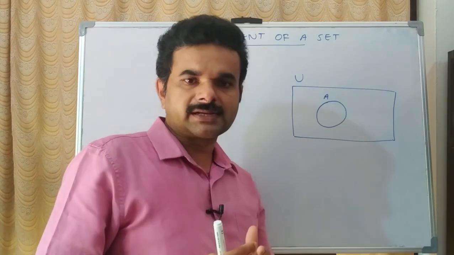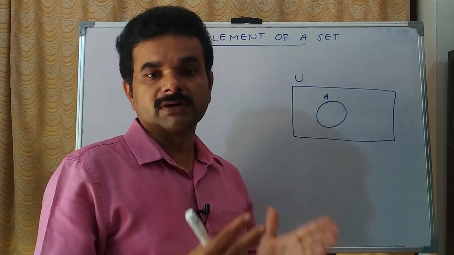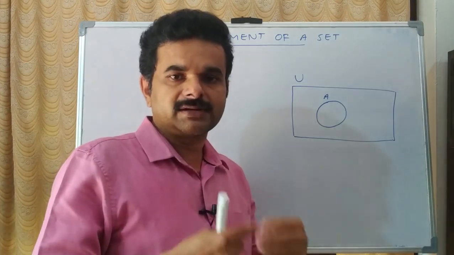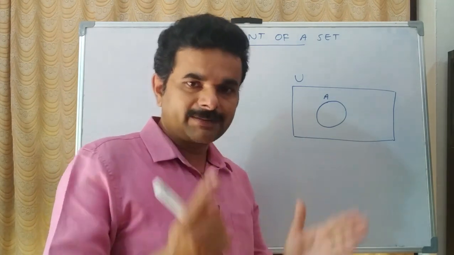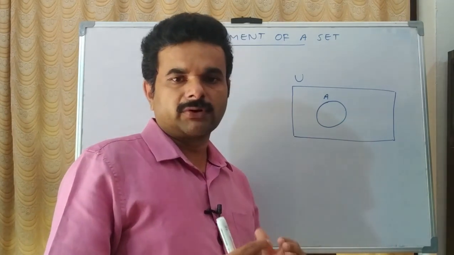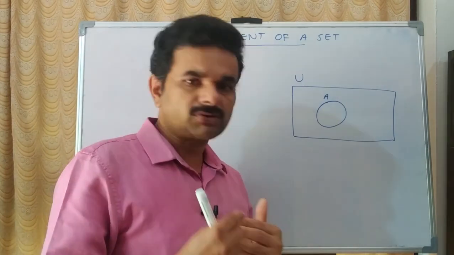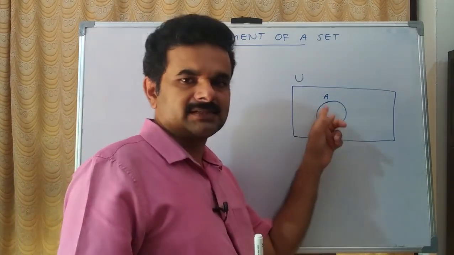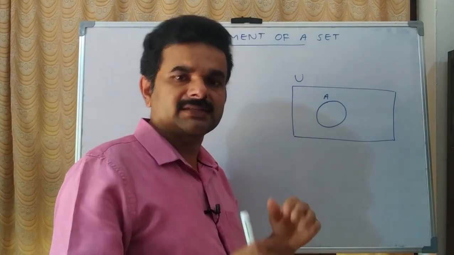When your classroom is taken, all students in your classroom can be considered as what? Universal set. So this means the universal set is a big set under our definition or under our consideration, isn't it? So the definition of universal set may vary according to the situation or according to the question. For this case, I am taking a simple set A and a universal set U. So what is the definition of universal set? It's a big set. That's all.